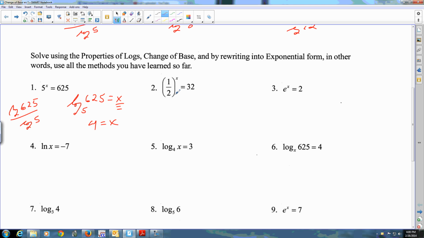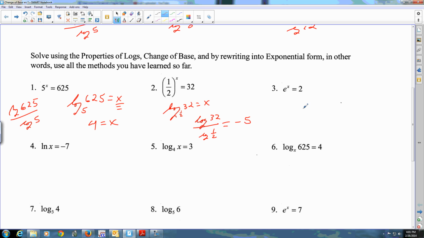This one, when in doubt, translate it. It says log base a half of 32 is equal to x. You may not recognize what that is off the top of your head, but if you do the change of base formula on it, you can find it. So that's log of 32 divided by log of a half. Now you're going to type it in your calculator, and I believe you're going to get 5, isn't it? So let's try it. Log of 32, negative 5, sorry, divided by log of a half. Yep, negative 5.